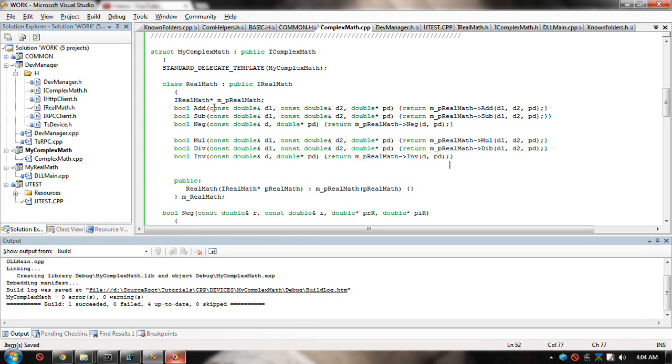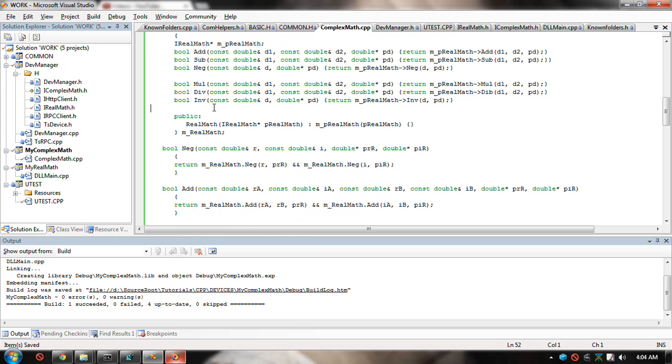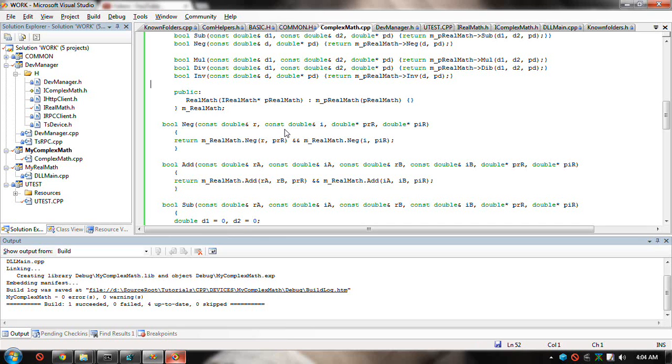There. So I've implemented all the functions I need to implement. So it should compile.